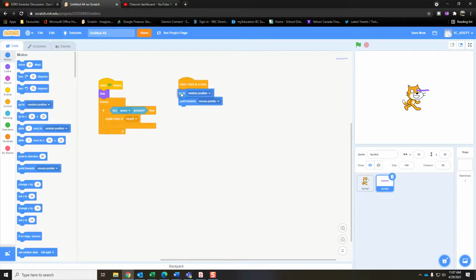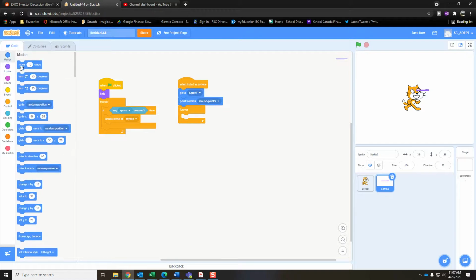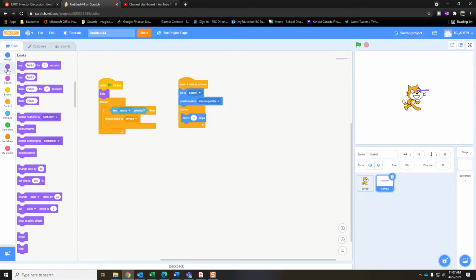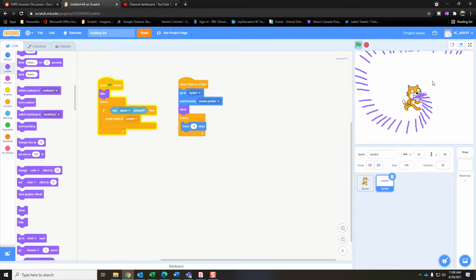It's going to go to sprite 1, which is the cat, and then it's going to move forever. Move 10 steps, and we've hidden it, so it's got to show up. So here we go, and look at it go.